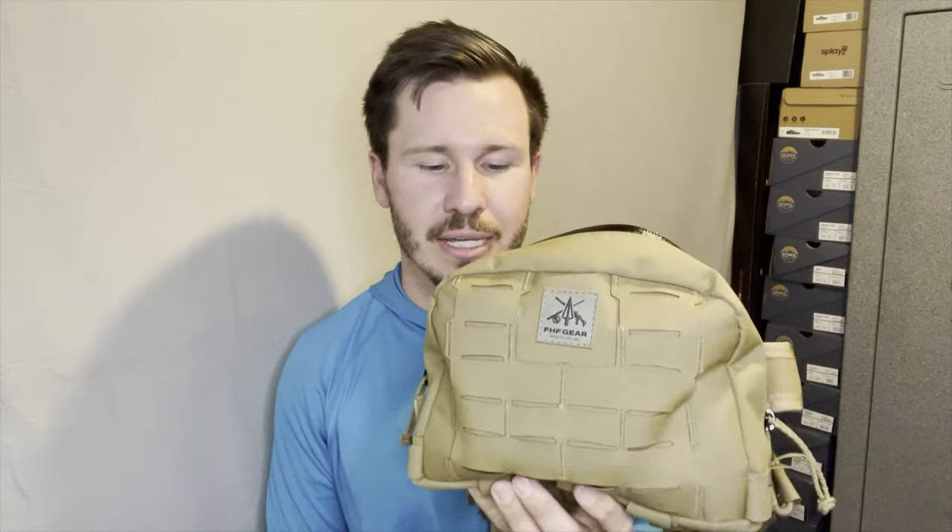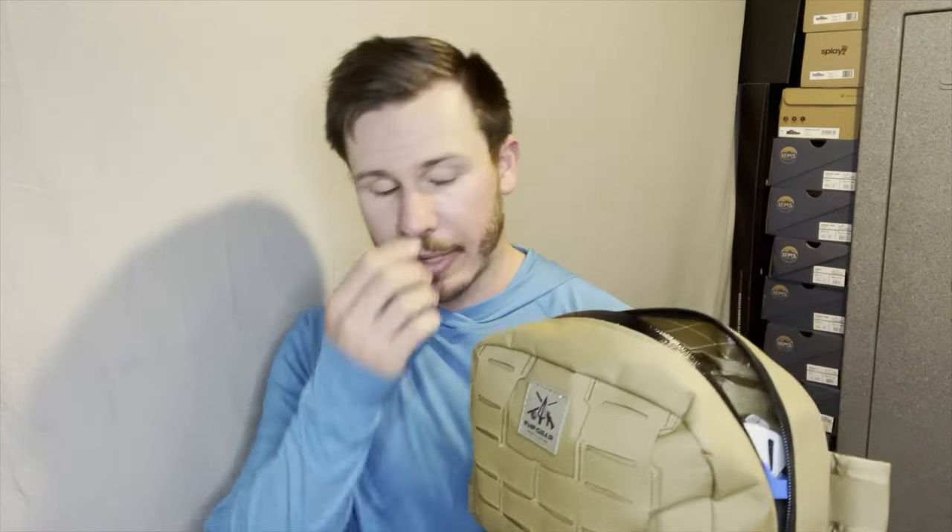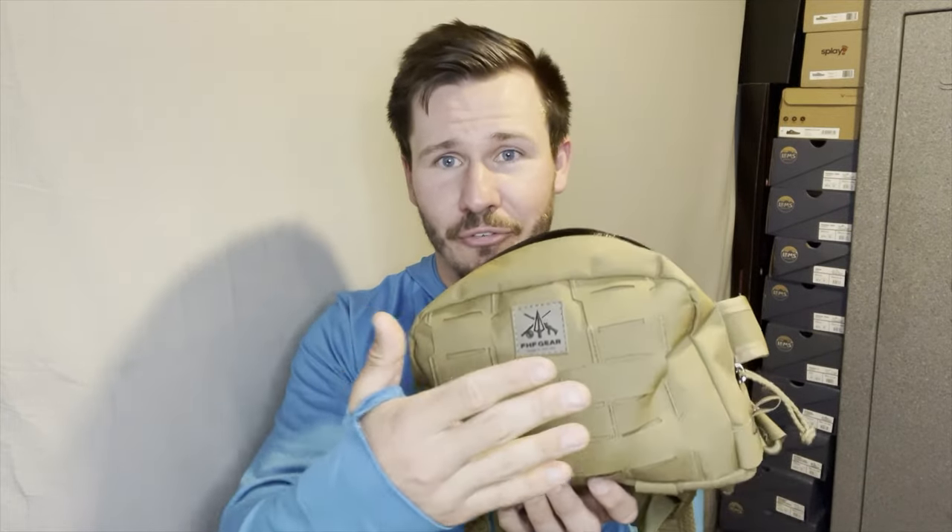High marks for versatility. I would just like to see some other accessories — a better way to carry water, like a pouch for a hydration bladder of some kind perhaps, and then a divider. A divider that cuts it down the middle and literally divides the front from the back so that whatever you put in the back is secure between you and the divider, and whatever is in the front is secure between the divider and the front of the bag. That would create a little bit more pressure in there and maybe help with organization as well. There's lots of things that they can and I'm sure will do with this thing, and because of that, we're going to give it a very well-deserved 9 out of 10 for versatility.